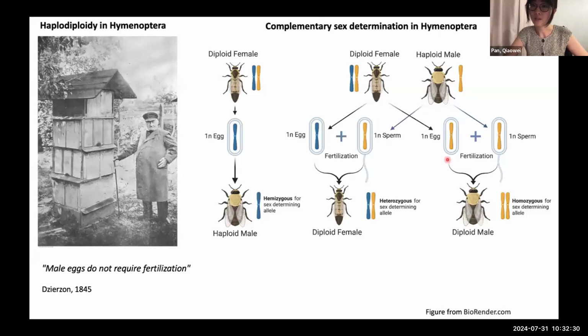But when the diploid offspring inherits the same allele from both parents, it will develop into a diploid male. These diploid males are sterile, they cannot reproduce, and it is a complete waste for the colony to produce them. So it is predicted that this poses a strong selective pressure in the population to maintain multiple alleles at the sex locus, in order to reduce the chance of producing these diploid males under random mating.